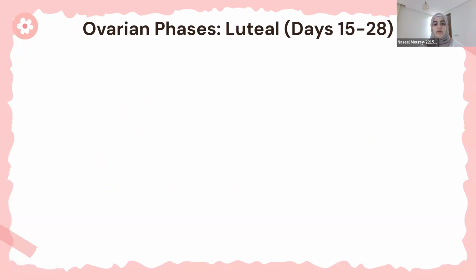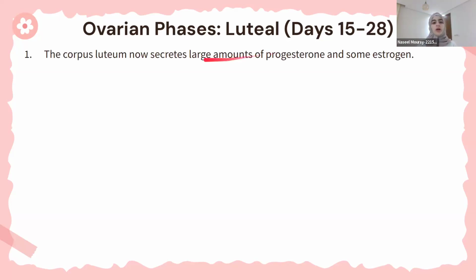It's very simple. Okay. Finally, the luteal phase, which is days 15 to 28. You can say 14 to 28, so it doesn't matter. Okay. So what happens here? Now we're talking about the corpus luteum. We said the secretion of hormones switches from being mainly estrogen to becoming mainly progesterone. So something I want to point out is that the menstrual cycle is predominantly run by estrogen in the first half, in the follicular phase. And then in the second half, in the luteal phase, it's run by progesterone. Okay? So the corpus luteum now secretes large amounts of progesterone and some estrogen.